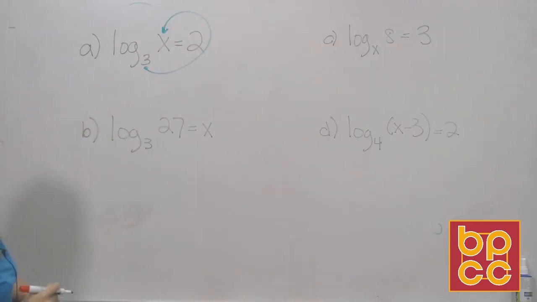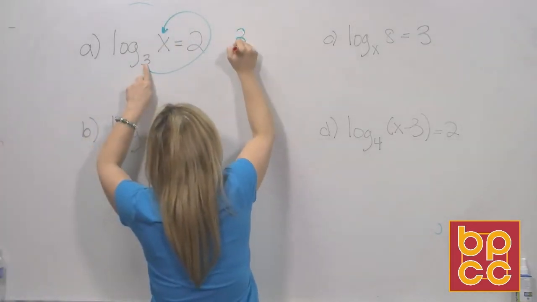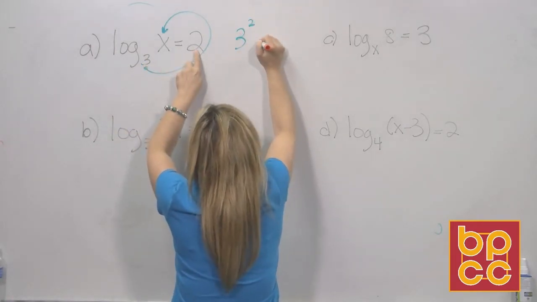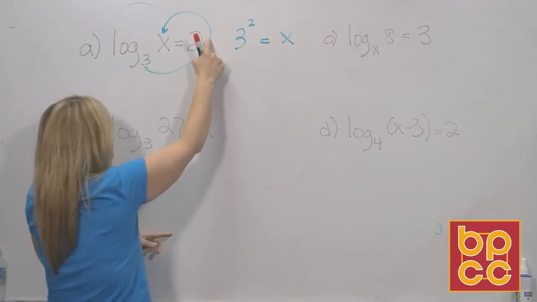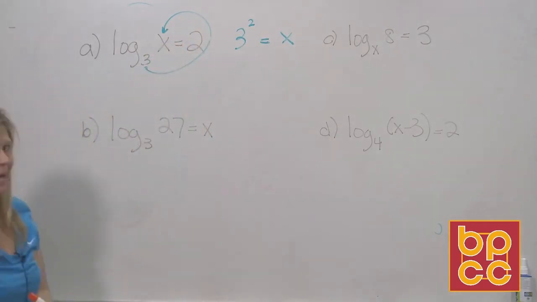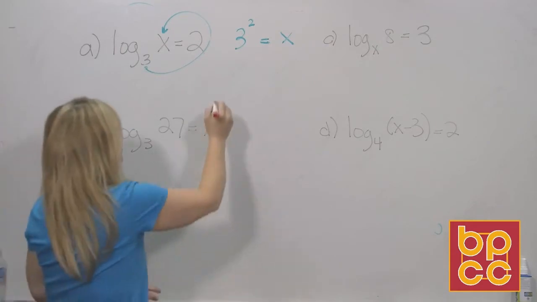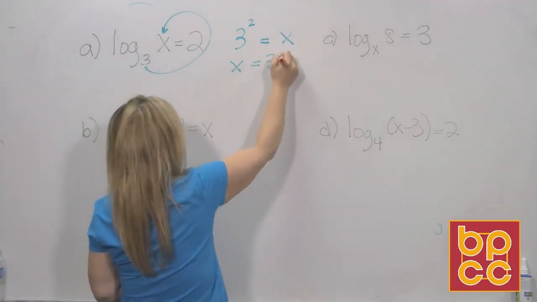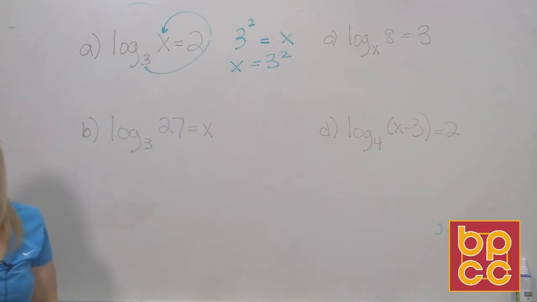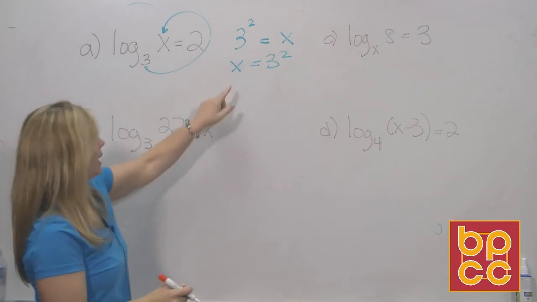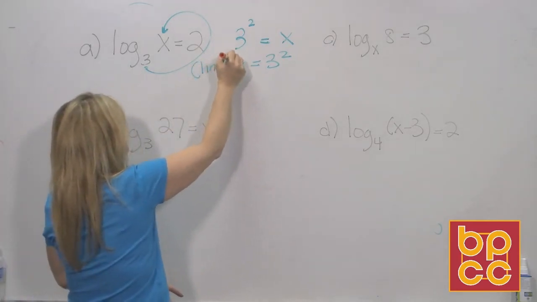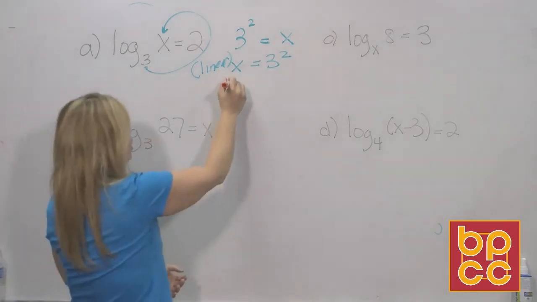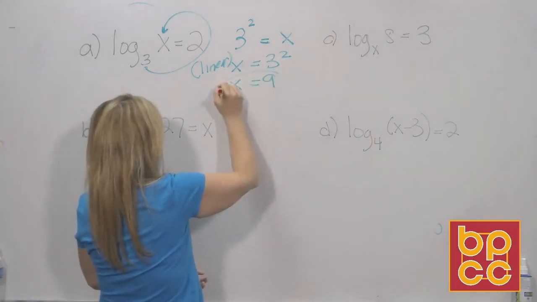This equation is going to become 3 squared equals x. Follow the loop. 3, 2, x. Now, I'm going to flip that. That's really x equals 3 squared. First of all, impress me. Out of all the modules we have done, what type of equation is that? It's x to the first power. This is a good old linear equation. What's the solution? Well, we all know 3 squared is 9.